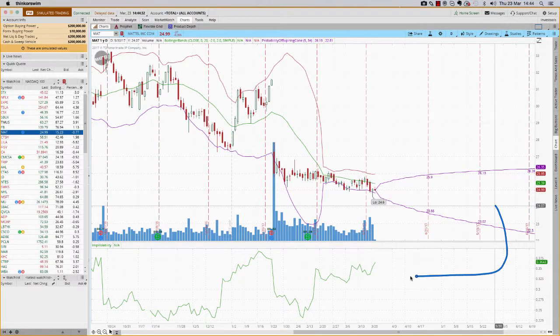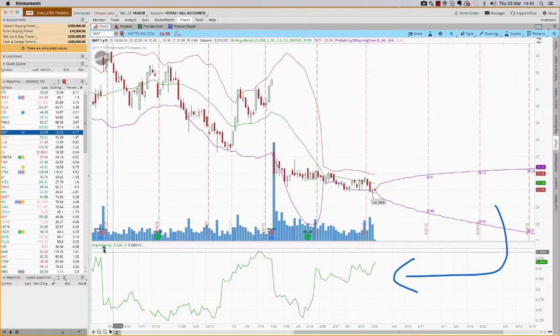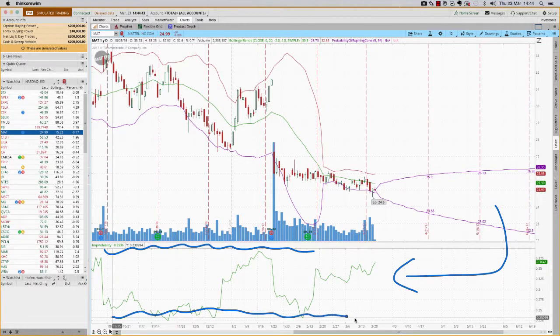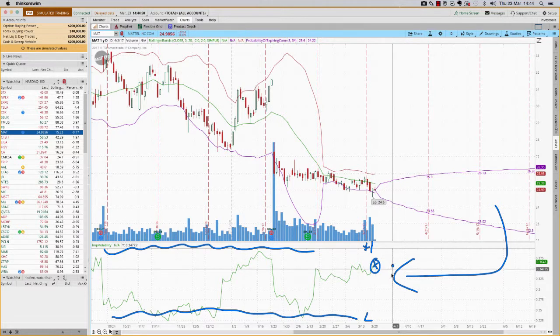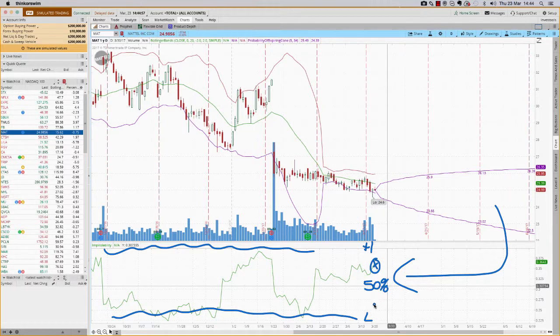As a reminder, on the bottom of the chart here, we can see a visual representation of implied volatility. What we're doing with it is looking back over the last 12 months and looking at where the current reading is relative to the 12-month high and the 12-month low. Depending on where it is on that scale, we give it a rank. What we're interested in is whether it is above or below the halfway mark, the 50% level.